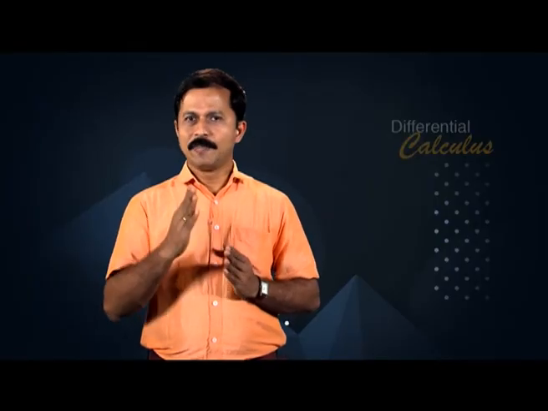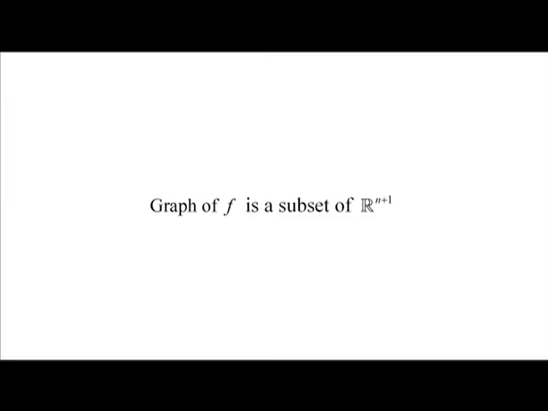such that the n-tuple (x1, ..., xn) belongs to D. This shows that the members of the graph of f are (n+1)-tuples. Hence, graph of f is a subset of the (n+1)-dimensional space R^(n+1). To get a clear idea of these concepts, we first discuss this situation in the case of functions of two variables. Geometrical representation of a function of two variables.